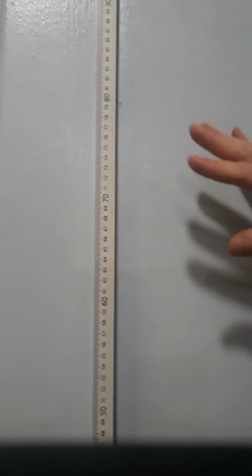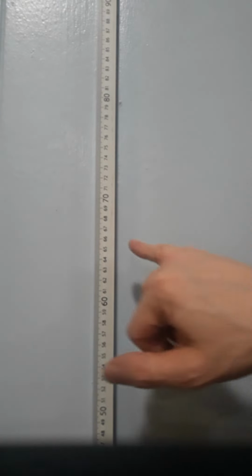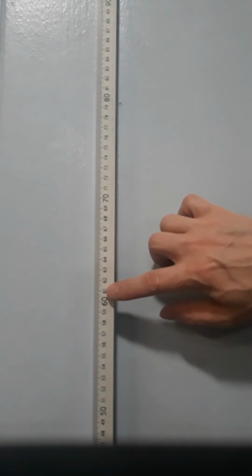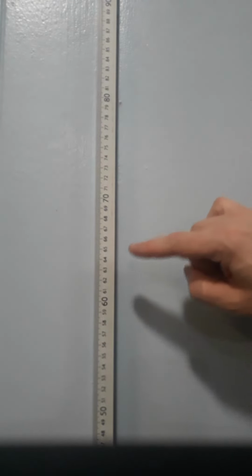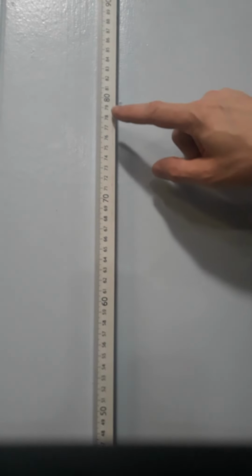All of you are pretty knowledgeable about how to read the meter stick, but I just want to remind people, the meter stick is a little weird because this is 1 meter stick, and yet the numbers, when you look at them, are in the 60s, 70s, and 80s. The reason is because these are the centimeter numbers. Now, the millimeter numbers are the little fine lines right there. But in this case, you can read these in one of 2 ways. If you read them in centimeters, you just read the number. So 60, 70, 80, and so on. But if you want the number in meters, all you need to do is put a decimal in front of that number. So this is not 60, this would be 0.6 meters, 0.7 meters, 0.8 meters.